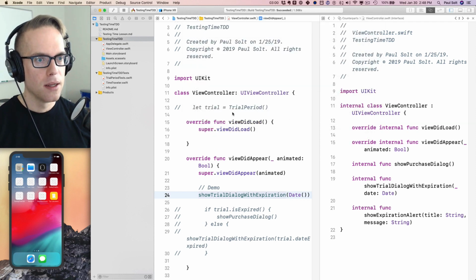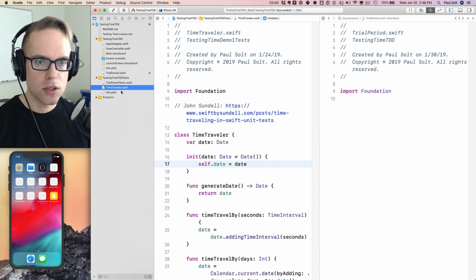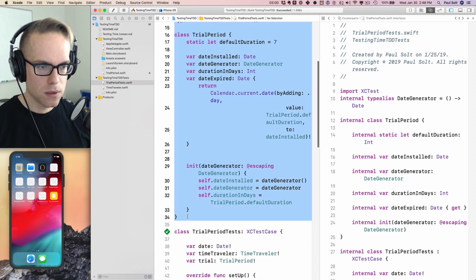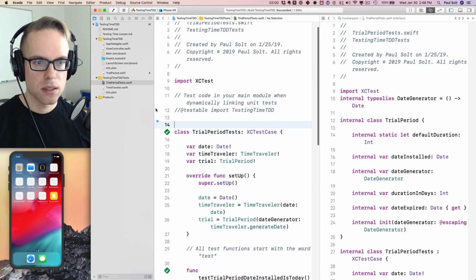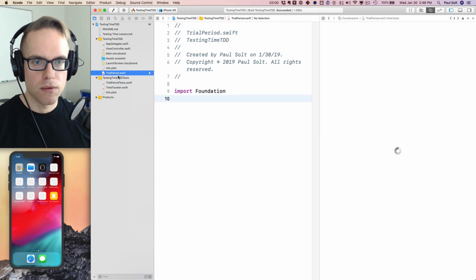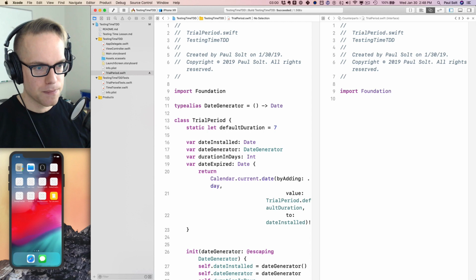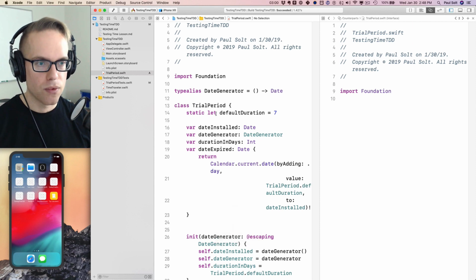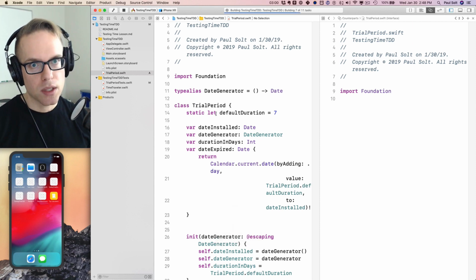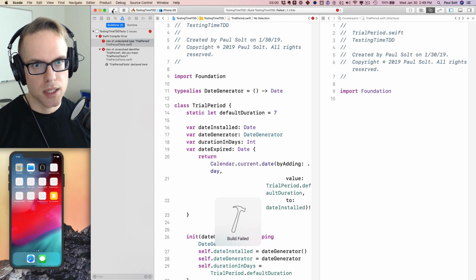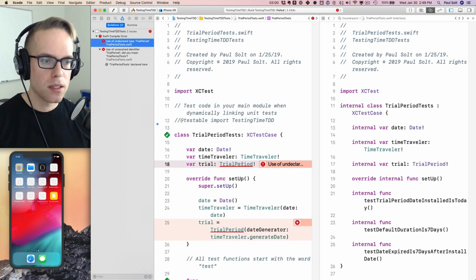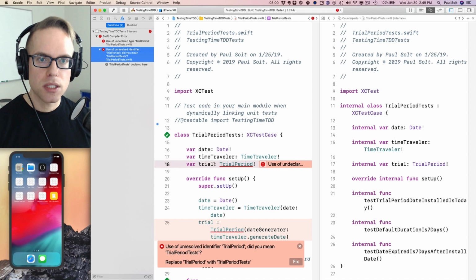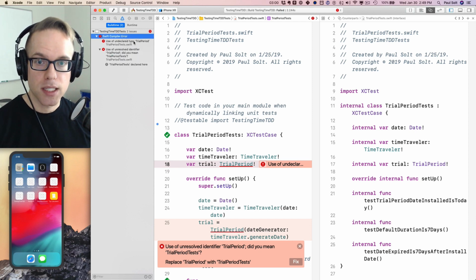So let's go ahead and create that. That'll create a new code file. Then all we want to do is jump down into our trial period, select all this code, and cut it with Command X. Then I'll jump back over to the new file and paste it here. Now if we build this, it should build because we've written code and we've tested it. But if I try to test it with Command U or the testing shortcut, we're going to get an undeclared variable trial period and unresolved identifiers. This is because it can't find our code. It's actually failing to compile our test code.